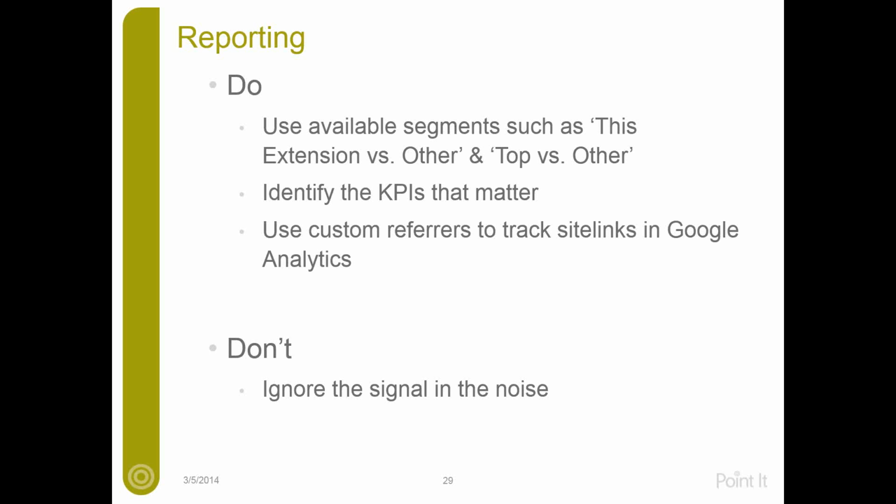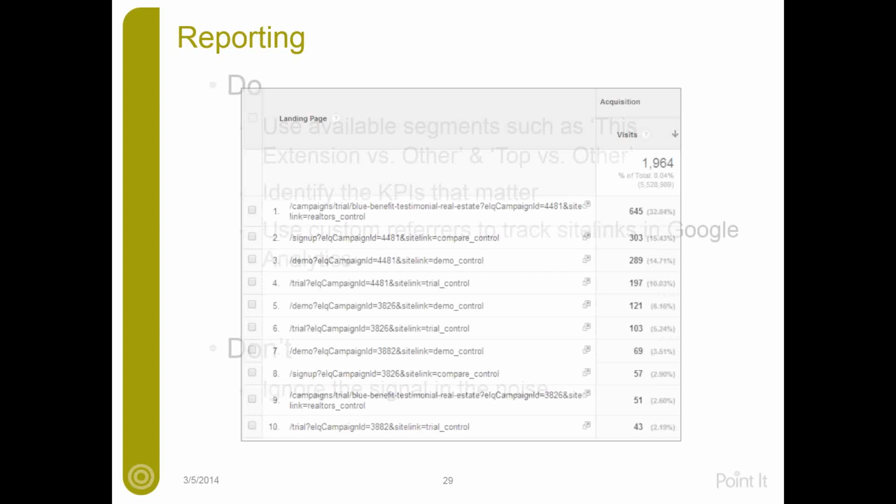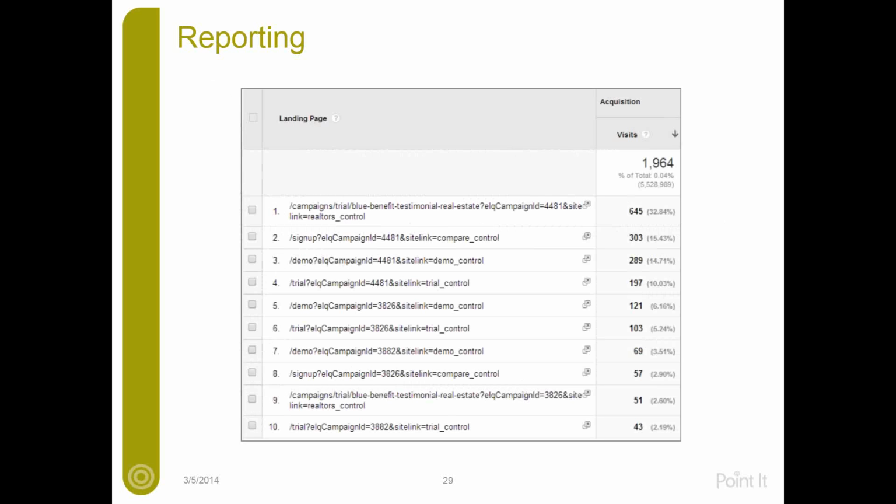After reviewing this info, it is important to then identify KPIs that matter. Things like CTR offer a great deal of insight into the level of engagement to a specific extension, and then comparing conversion rates and total conversions help tell the full story. Tools like Google Analytics can help you filter through the data as well. Using custom referrers can paint a more full picture, including actual clicks, actions completed, and overall user behavior and engagement.